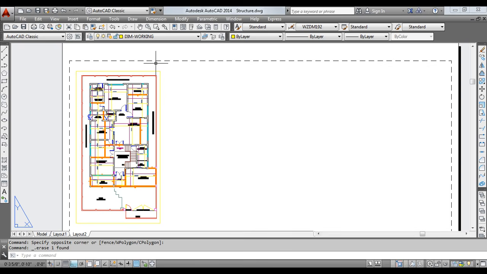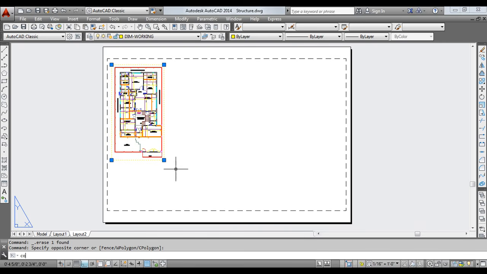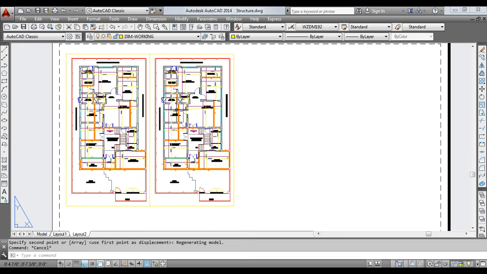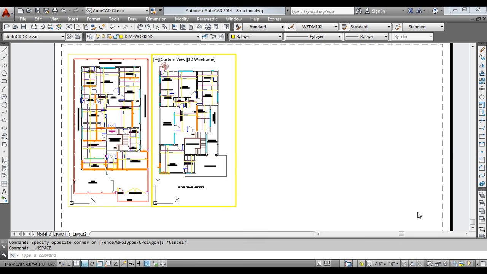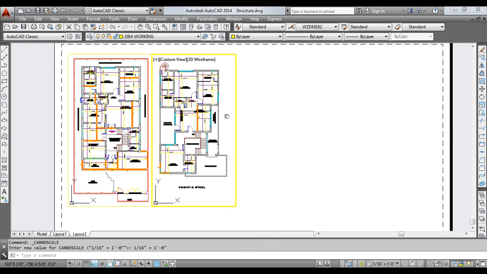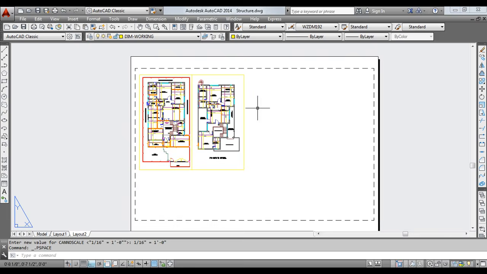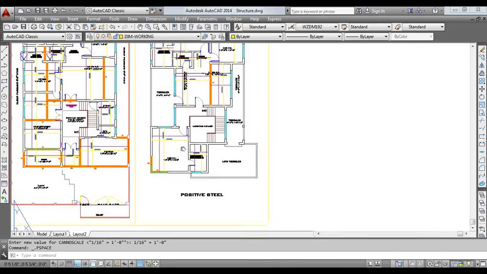A new shortcut I'm going to use is, because there is already an existing viewport, I'm going to copy this from this base point. I'm going to select and click here. So this is a viewport which I have just copied. I'm going to double click here, and now I'm going to add the first floor here, but the scale is selected. I'm just panning, not zooming, so that the scale is not disturbed. So this is how I have set up this first floor plan.